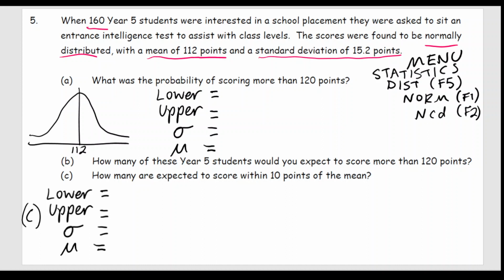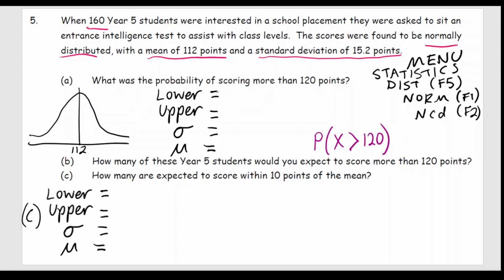Once we're in that space, there are a few things that we're going to need to use. So we're trying to find the probability of scoring more than 120 points. That means that when we draw this as a probability, we're going to say P of X is greater than 120. So you will have seen this on some of the more simple calculation questions when there's no real context, but it is always important to write this in your answer.